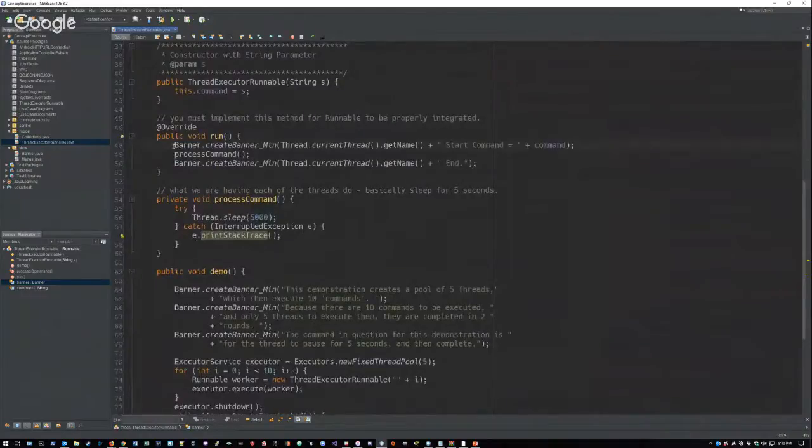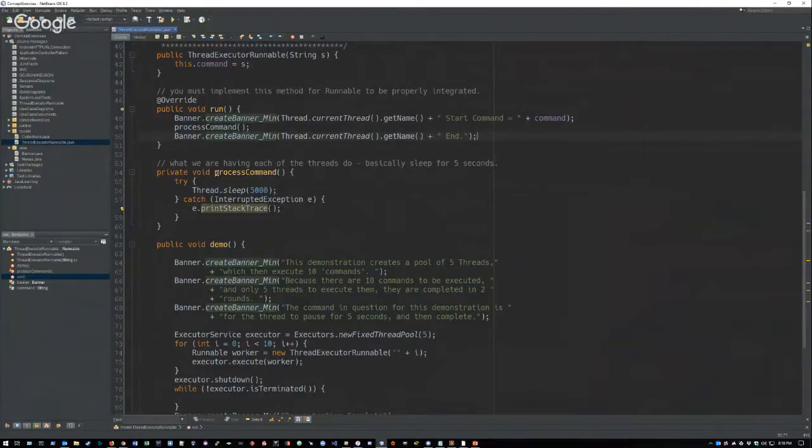So here we have that run method I mentioned earlier. Basically when this class is run, this is what is executed. And I have here a method which outputs the command that it was given, a method which processes that command, and a statement that shows when the end has occurred.